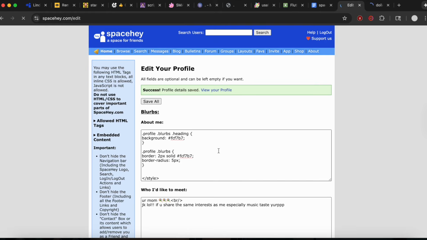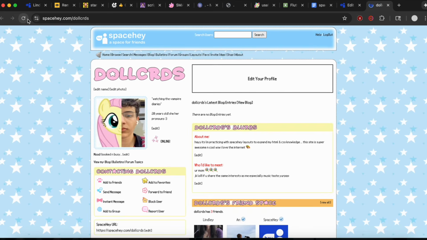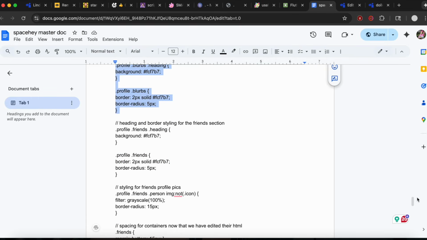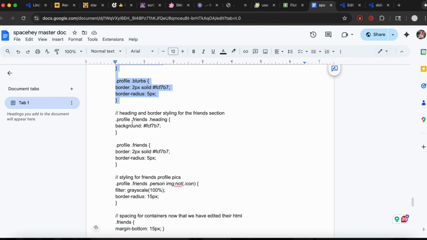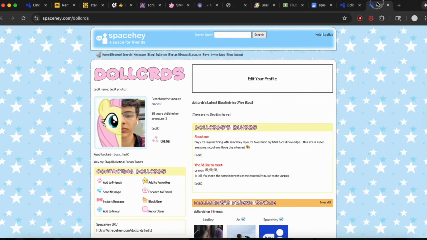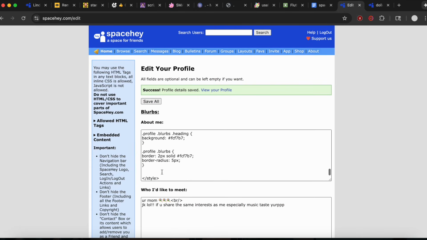My internet is now slowed down. I'm not sure if depending on what HTML you add, that affects how long it takes to load. Okay, it's saved. Beautiful, we see it. All right. We are almost done, believe it or not. And so again, we're gonna do the same thing but this time with the friends section down here. So that will be for both the friend space and the friend comments.